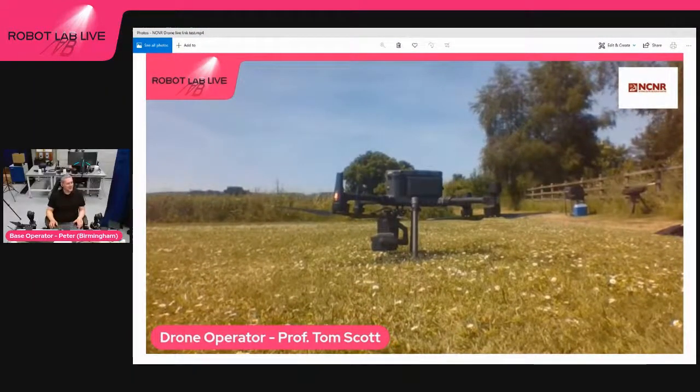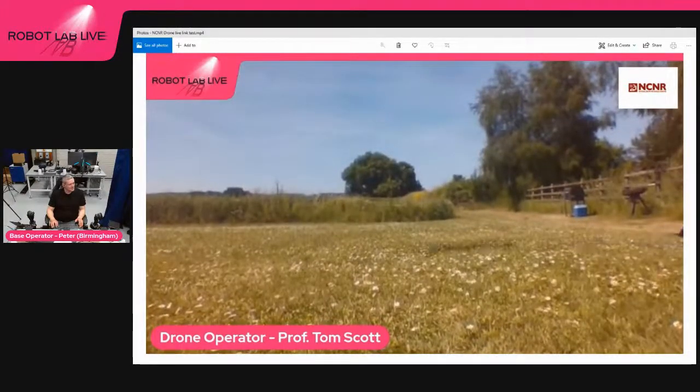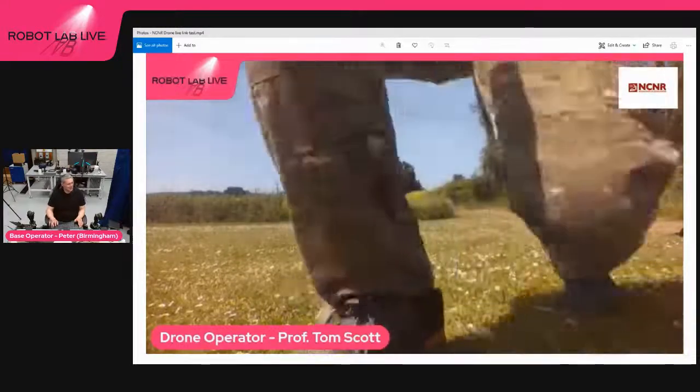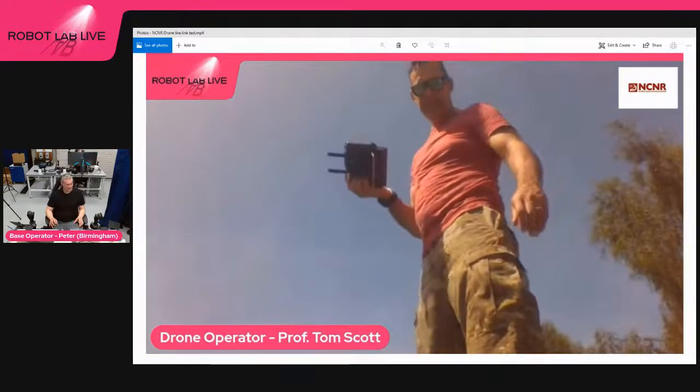Okay, so if you didn't quite get that, what they've done is they've hidden a radioactive source, a radioactive piece of material, in this long, tall grass. They're going to take this drone off, which has a radiation detector, and they will be searching for that radiation hotspot. The idea is we have two separate demos today, but the Lincoln demo would link to this if they were outdoors in the same field.